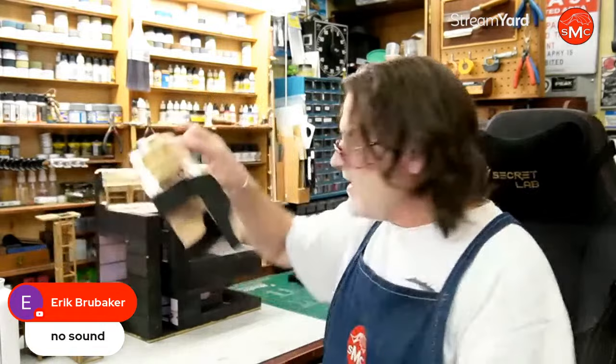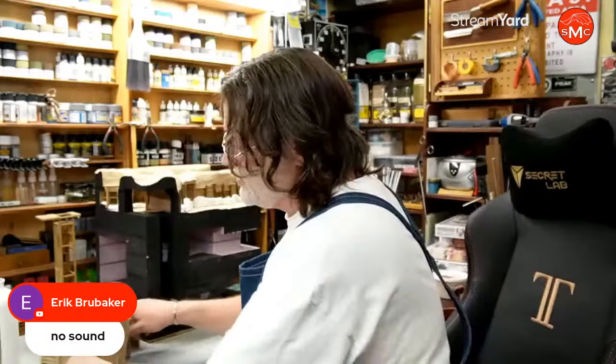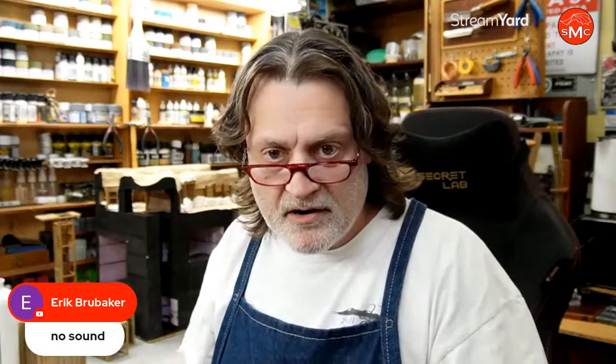So this week was pretty cool. At the end of last week I had done some of the underground building, and we talked about the modular form of how I like to build where everything is modular. The only thing I had built up until that point was this and two other rooms, but I had a whole bunch of other stuff that I needed to build.